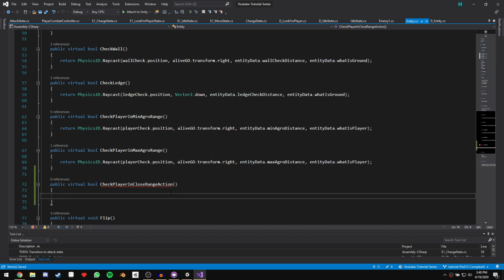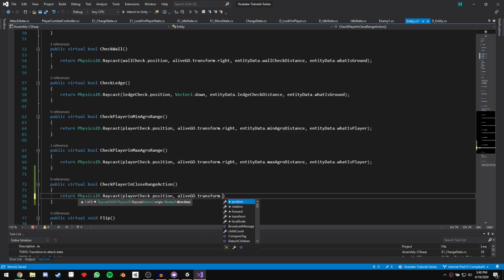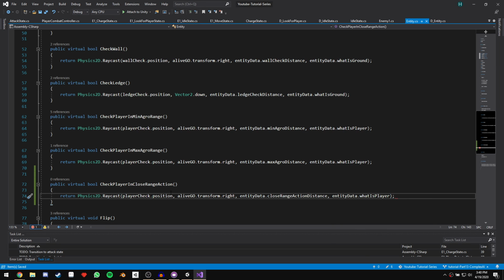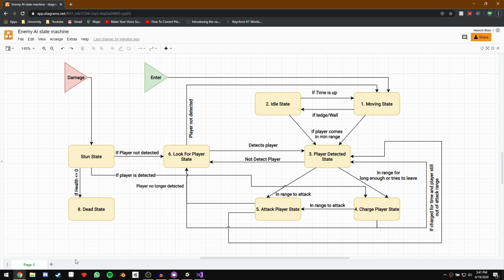Back in Entity, we can now say return Physics2D.Raycast, and again we'll fire the ray from our playerCheck.position in the alive game object.transform.right direction, and we're going to use entityData.closeRangeActionDistance as our distance, and entityData.whatIsPlayer as our layer mask. Cool, so now we have a function that we can use to check if our player is close enough to our enemy to get attacked. So if we go to our state diagram, we can now see we have two states where we can attack our player from, either our player detected state or our charge player state.